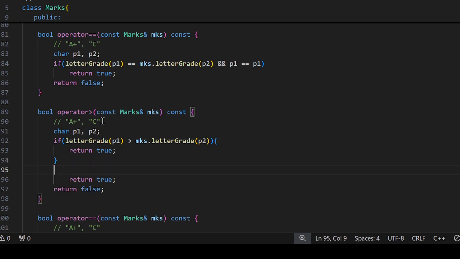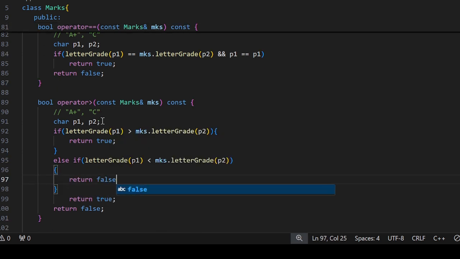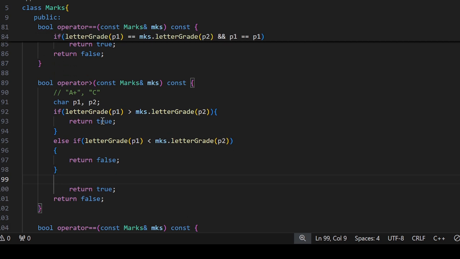Else if the first letter is less than the second letter, in this case again we return false. There is no question here. And otherwise, else if the first letter is equal to the second letter and the character is different, right?